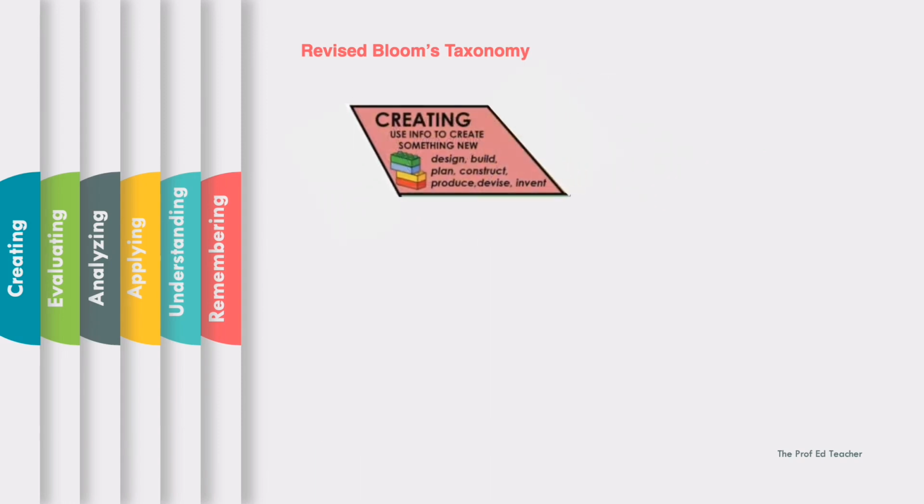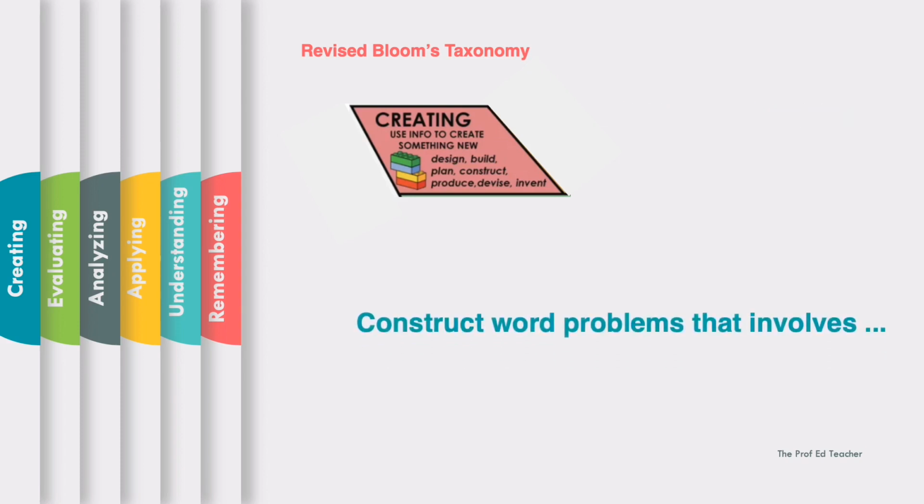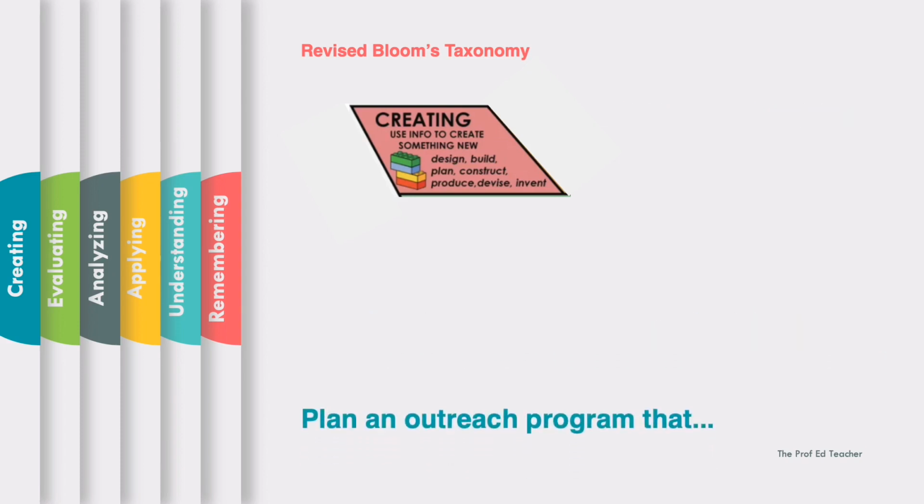We move to the last level, and this is what we call creating. This is where students use information to create something new. We may use verbs such as design, build, plan, construct, produce, devise, or invent. We consider this level as the highest form of learning. We may use the following questions or objectives: design an art project that, make a book report, construct word problems that involves, or plan an outreach program that.